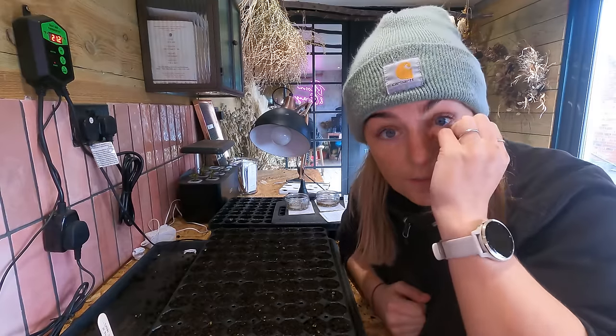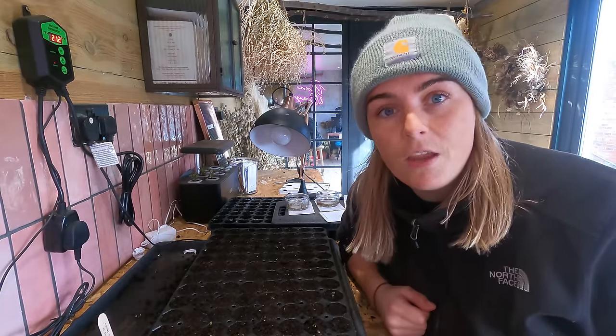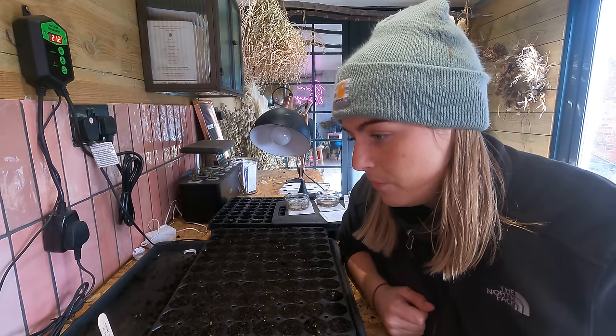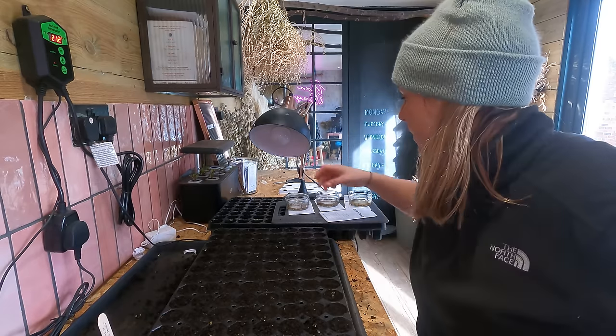And I'm going to put one of these into each individual cell, and then maybe cover it with a bit of vermiculite and leave them to germinate. So the lupin seeds that I am sowing are from Chilton Seeds, and they are the Band of Nobles series. These first ones that I'm sowing now are the Pages variety.